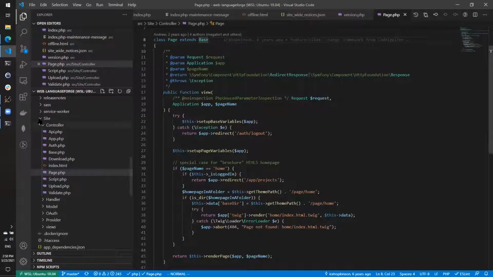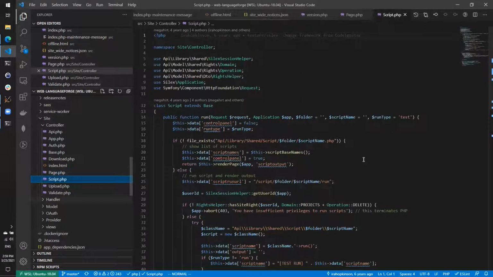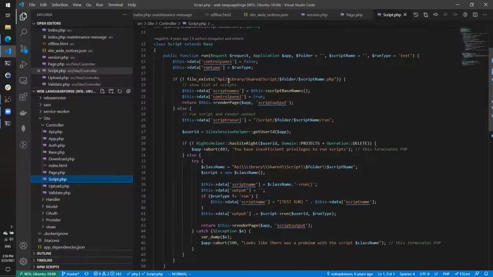All that to say, the script controller here, which enumerates things in the API library shared script folder, you can actually run things.